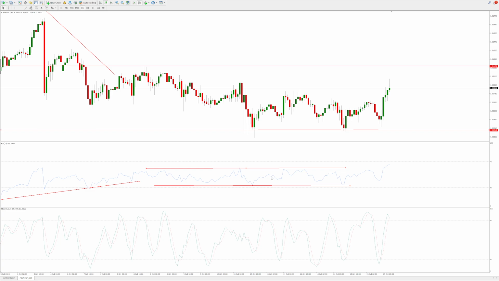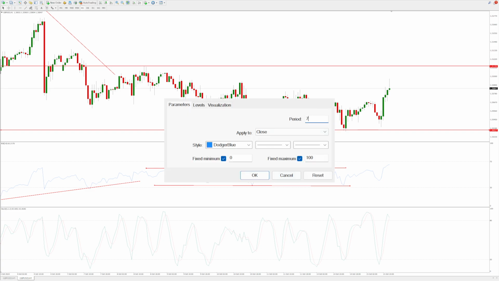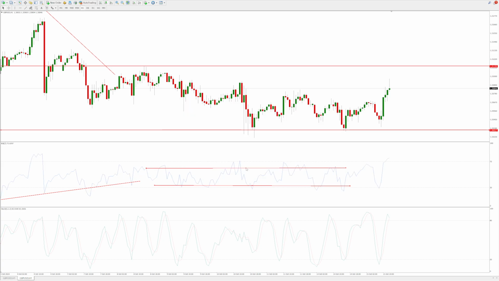Some may argue you can lower the periods and get it to react faster, which you can. As you can see, if we change it to a 7 period there, it will do a better job of picking out the oversold and overbought market conditions. And yeah, if you're trading ranging markets, that is an option, but I always prefer to use the default settings. Okay.